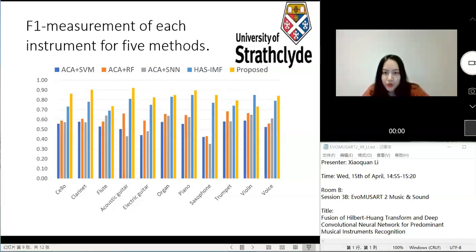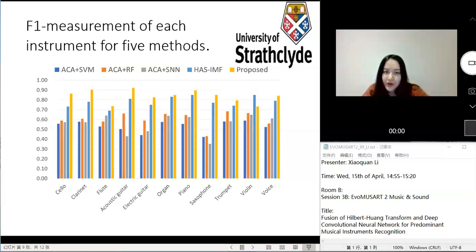Actually, in our model, the batch normalization and max pooling are applied after each convolutional layer, and the dropout layers are put before and after the fully connected layer. However, in HAS-IMF, a dropout layer follows every 2 convolutional layers.